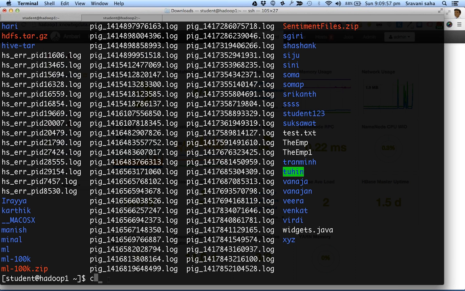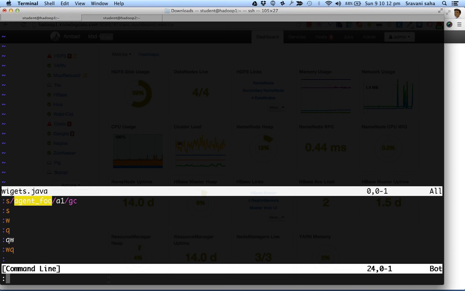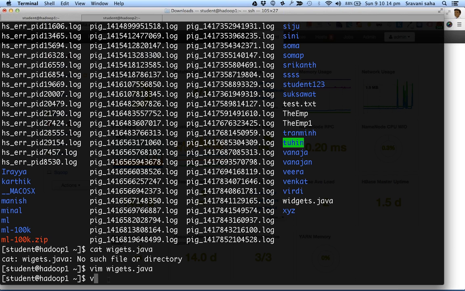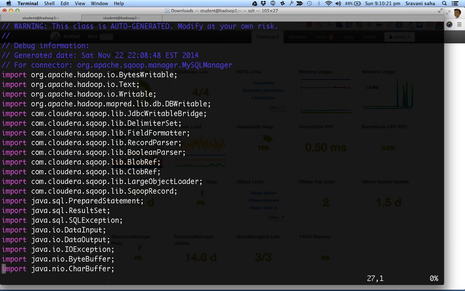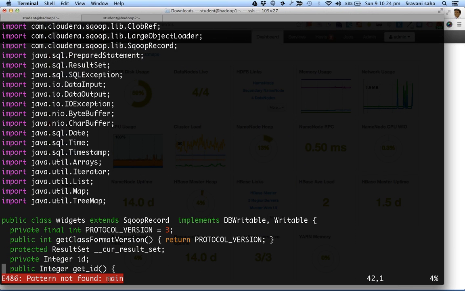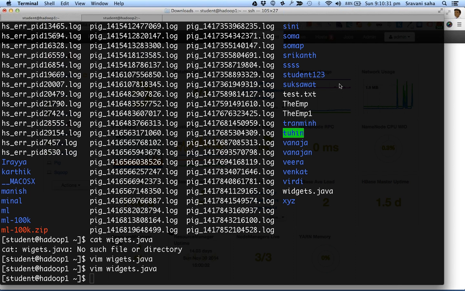And we have also got a class called widgets.java, which can be used as a data model in case you have to keep doing it again and again. It contains all the code to read and write, so it can basically work as a data model for you.